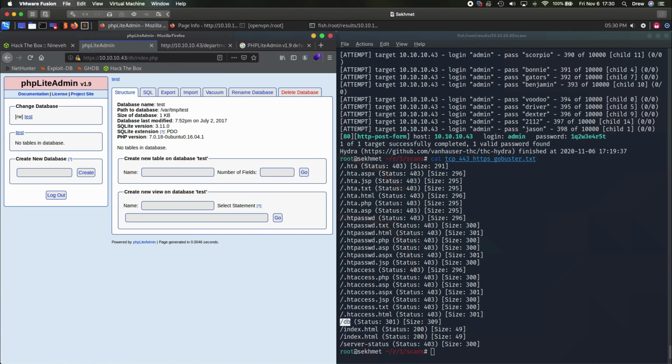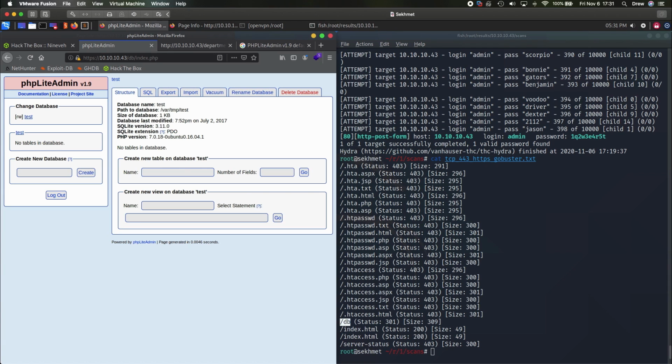Now, just as we saw with the Nineveh department login, the attempts aren't being limited, and the password is terribly common in password dictionary lists. If it hadn't succumbed to simple manual guessing, we could have used Hydra again with the same top 10,000 word list and gotten the password in seconds. So the solution is simple here. Change the password to a long, complex password or passphrase. Plain and simple.